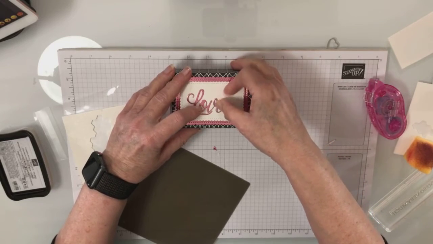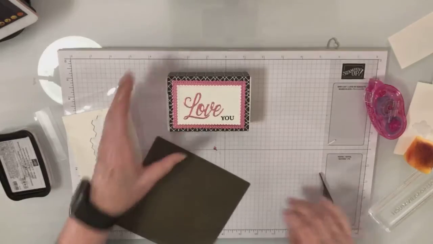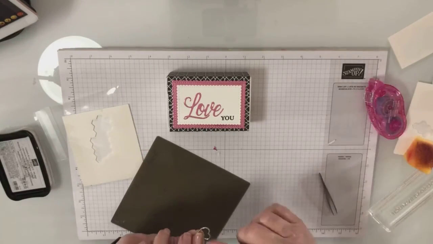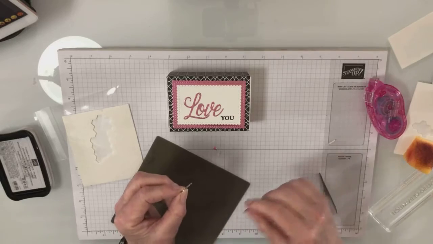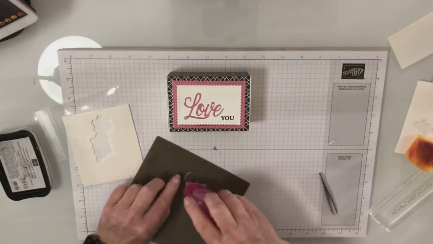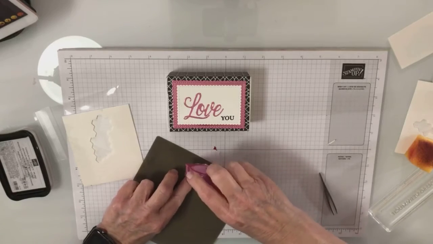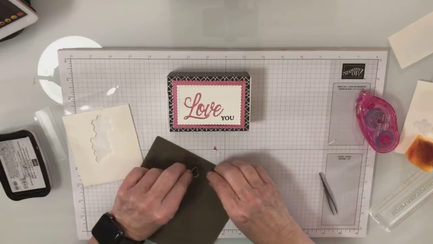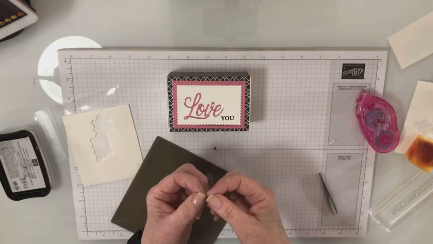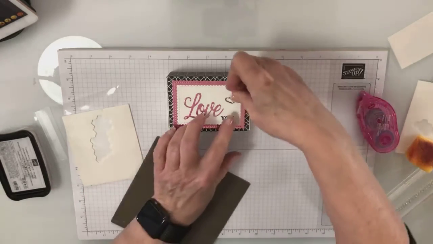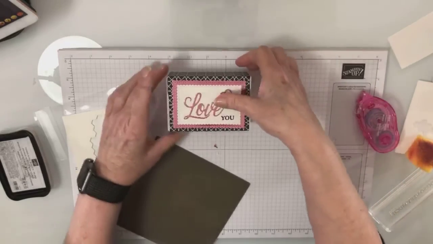That is going to go in just like that and there it is. I also have a little heart to put on there. This heart is rounded on one side and flat on the other, so you'll want to go on the flat side. I am going to use this dotted adhesive on that also. It seems to work really well on it.